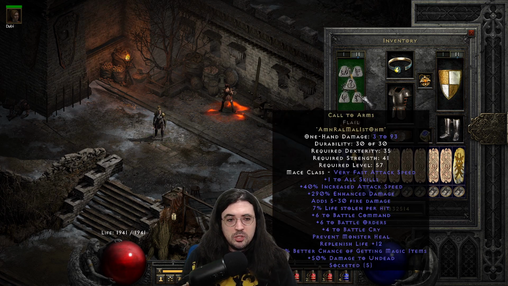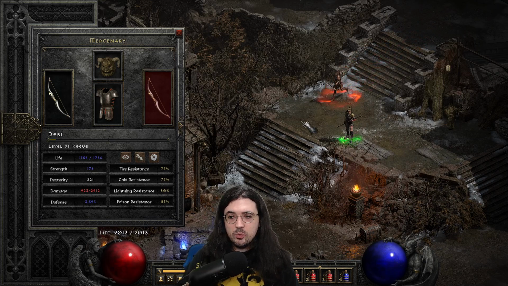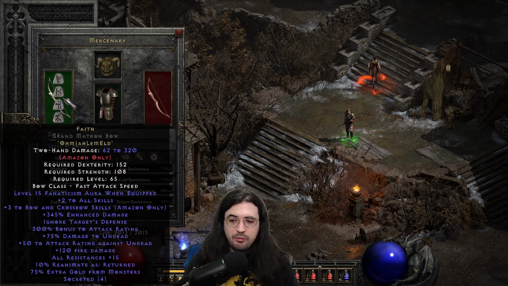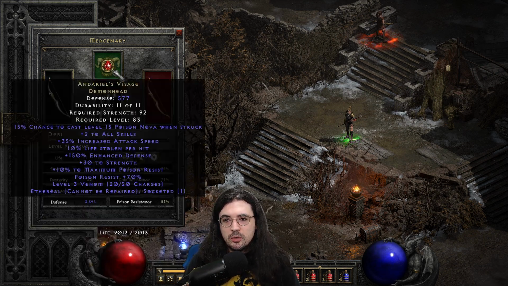In our offhand, we are using Call to Arms and a Spirit Shield. Our mercenary, we chose Debbie. Debbie is from Act 1 Merc. The reason is that we can use a Faith Bow and get Fanaticism, so we can hit even faster, right? She's using also a Fortitude Armor and Andariel's Visage.